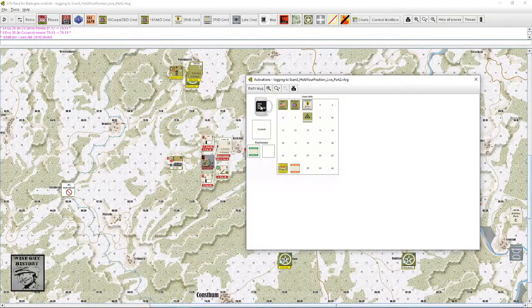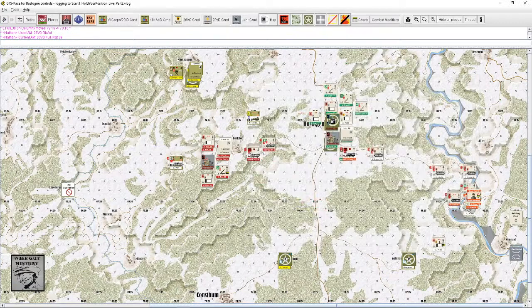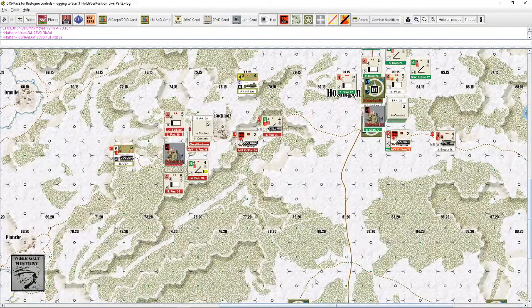So division activation is done. Saving my command points. Okay, which is good, because now we have, well, is it good? Fusilier Regiment 39 straight away. Which means that these guys can go 1, 2, 3, 4 on their first action. They could shoot if they want, try and conserve my command points.